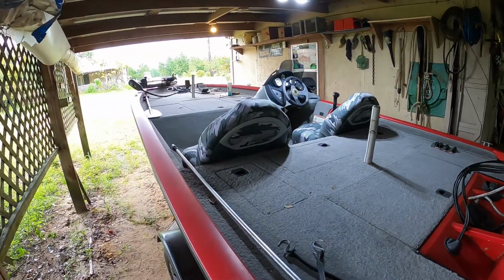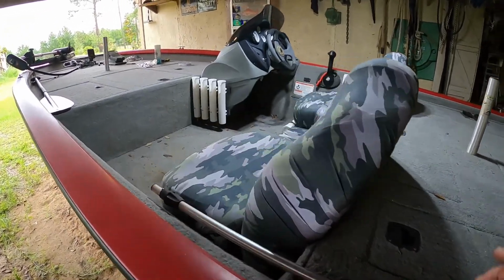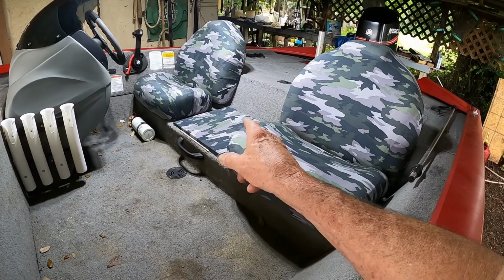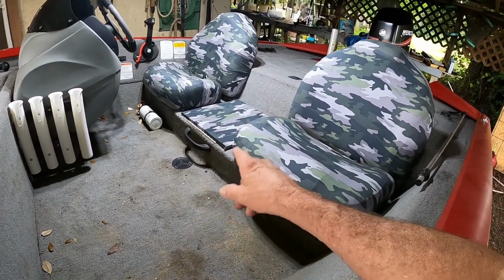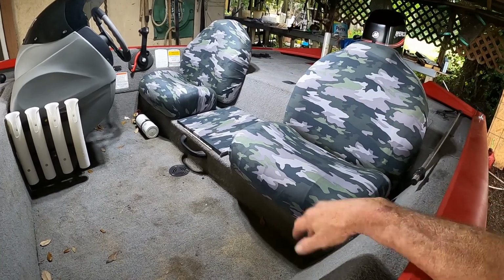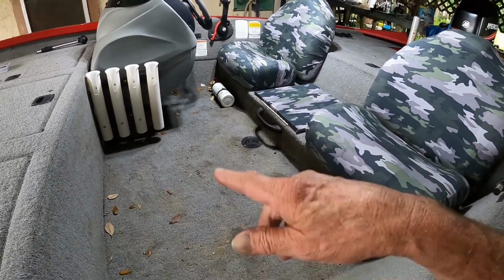And another sneak peek, I got the new lighter camo on my seats, and I really like that. I think it's going to be just fine. I did eliminate the middle seat, and I sacrificed my big cutting board and made me a step, because this way I got a step from there to there to there. I don't have to step all the way up on that seat and in. And I can still lift it, and got my storage underneath. Don't look at that mess on the floor. That's me climbing in and out of it.